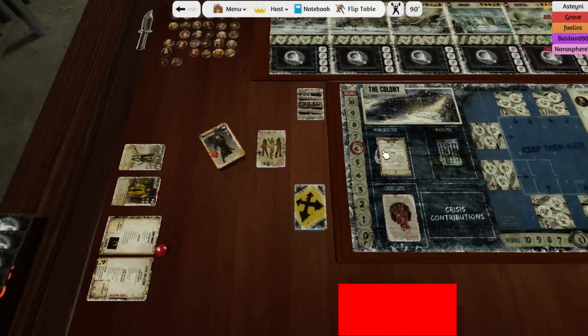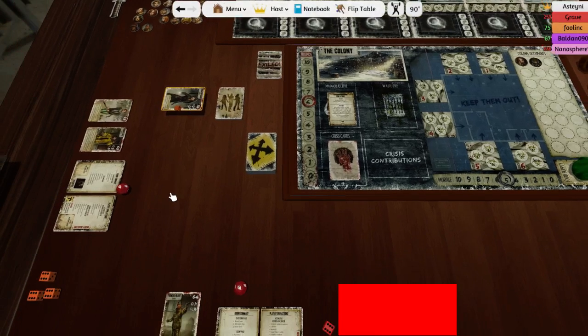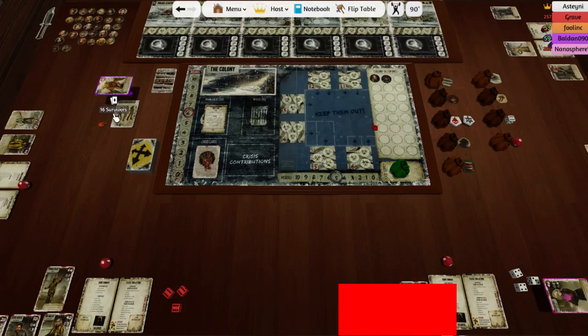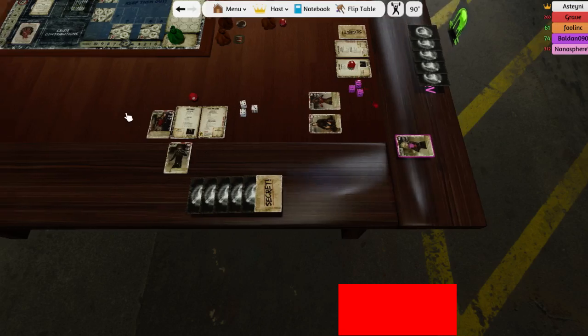To the left, near Fool. I think that's a good choice. I'll add my 2 cards back to the survivor deck too. Should I add my cards back to the survivor deck? The ones you're not picking, yes.